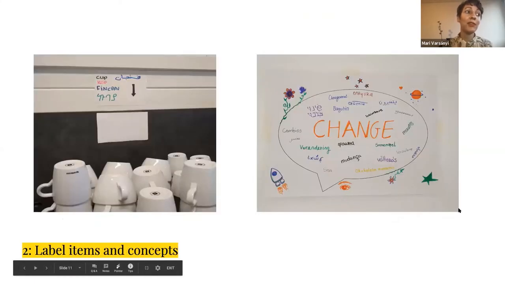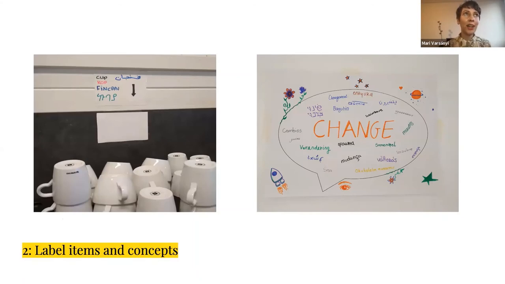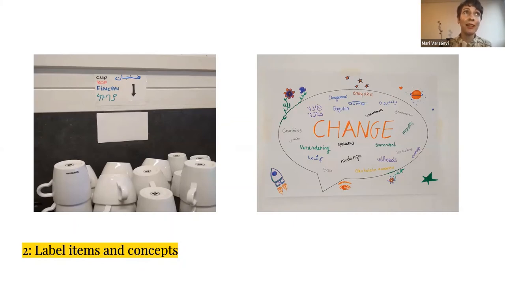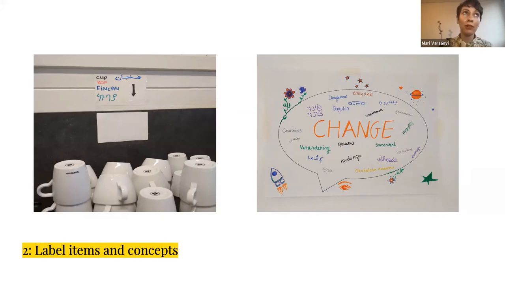Step two: label items and concepts. A colleague did a labeling activity on the first day of many new students from very different backgrounds — their first ever day in a Dutch school, unable to communicate with their teachers. She asked them to walk around and label anything they found in any language they spoke. After 10 minutes, the school environment was covered in multilingual labels, and after just 10-15 minutes those students felt at home — they could show that they belong and that they are able to do something even though they don't speak Dutch.